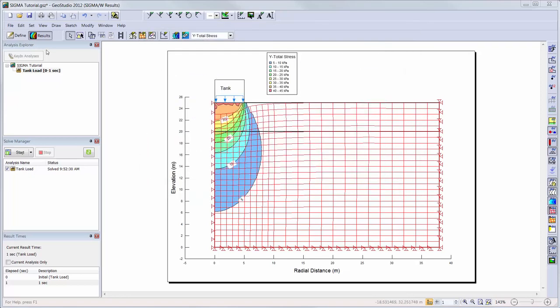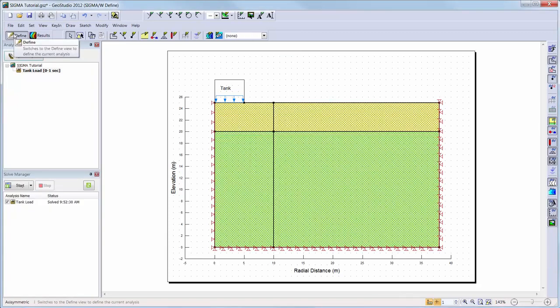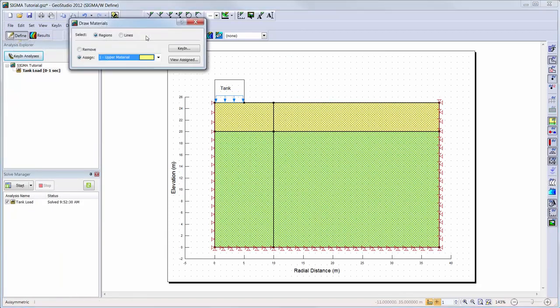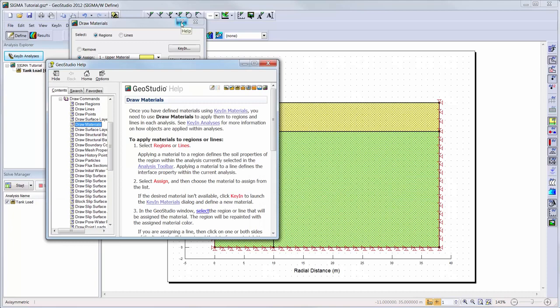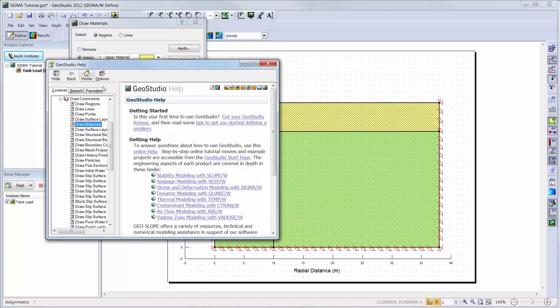Note, if at any time you are unsure in your understanding of the dialog boxes, you can simply click on the question mark in the top right corner of the dialog boxes, use the Help tab, or use F1 on your keyboard to access the online help. If at any time you would like to view the engineering book for the product you are using and do not want to return to the GeoStudio Start page, you can simply click on the Home button on the online help. We have now reached the end of this introductory tutorial.